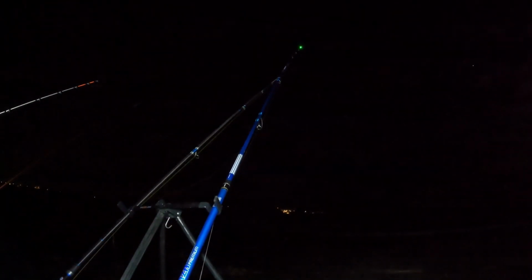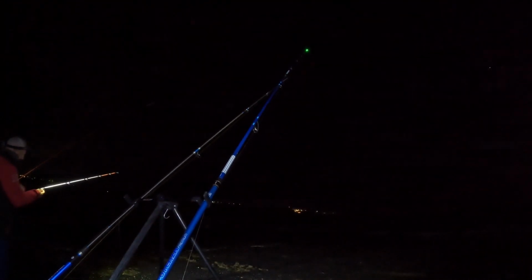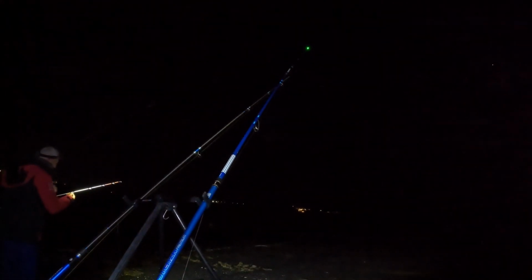Oh, we've got a bite already, mate. Got a bite already. Look at that, my flashing tip. Right, bite straight away. I've got the Rig Shark tip lights, and when you get a bite, they start flashing red. So I just put the tip light on, turned away, looked up, it was flashing red. So watched it for a bit and it definitely shuddered with another bite. So something about, let's see what it is. Let's hope it's not whiting.